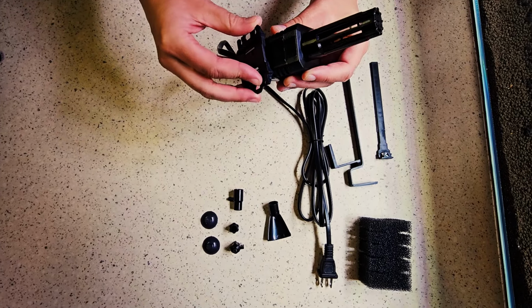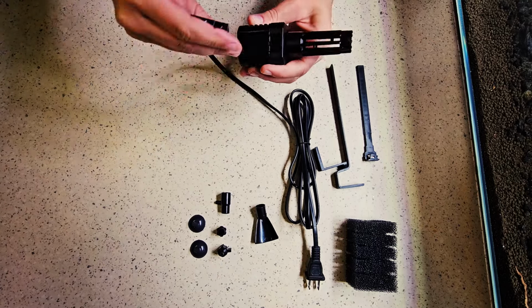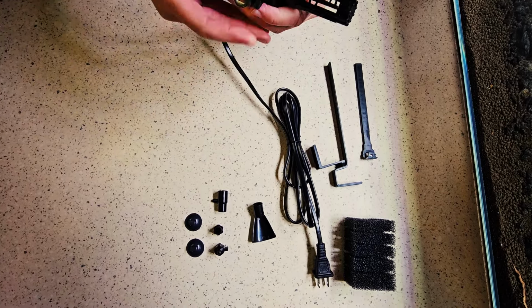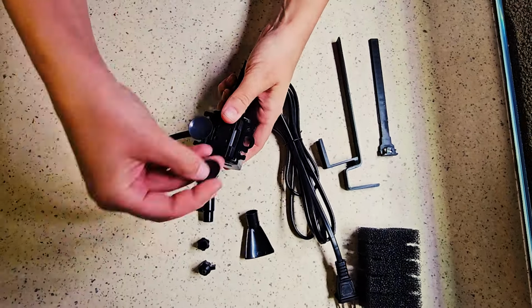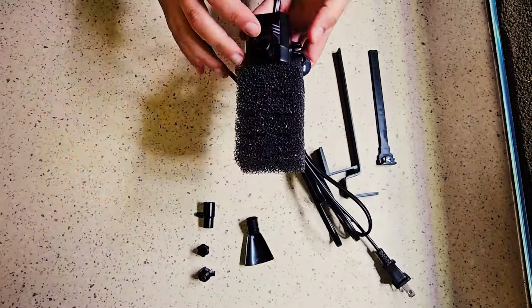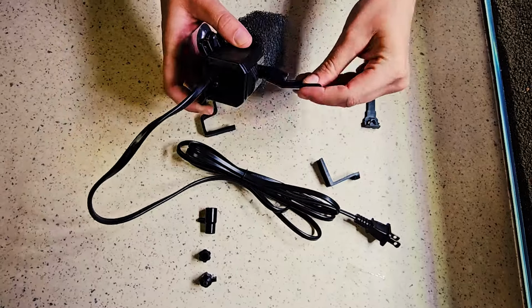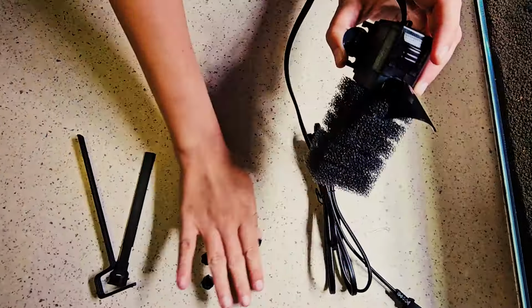You wanna start off by sliding the backing onto the filter motor. You can only really slide it on one way. So if it's not on there nice and snug, you didn't do it right. And then you wanna add the suction cups, the pre-filter sponge guard, and then the flow guard itself. But we won't be needing the rest of these attachments, so just slide these off to the side.